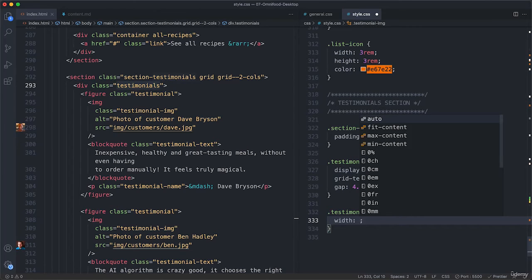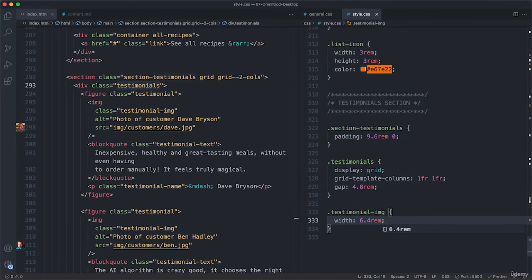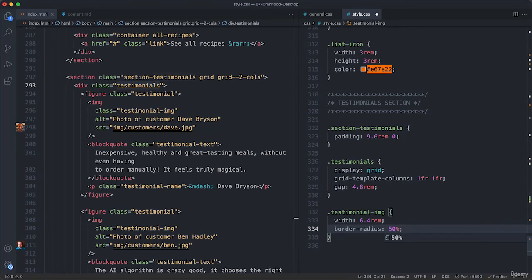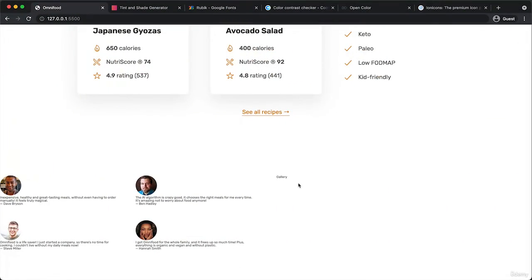So let's say instead 64 pixels. And since these images are squared, the height will then automatically be figured out by the browser. We also want to make them round. And again, since they are squared already, we can just use border radius 50%. Okay, nice. That's starting to look a lot better. Now, there is no spacing here yet on the side here, but we will fix that a little bit later. So for now, let's just take care here of the visual styling just of this text here.